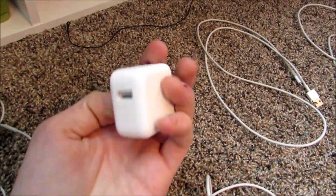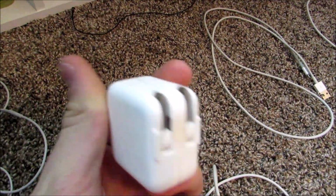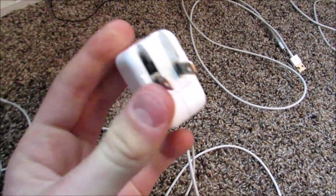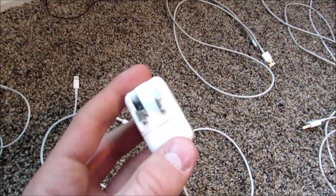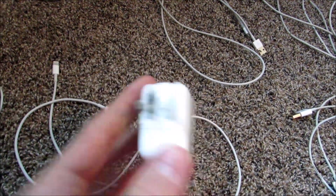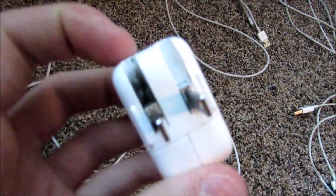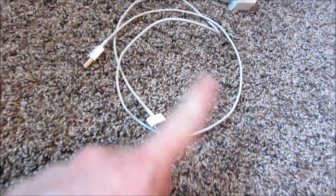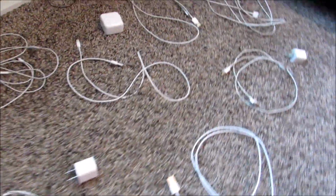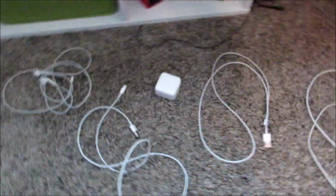And then I have a 12-watt iPad charger that I actually got in Chicago. And funny story, I tried to plug this in one time, but there was like metal in the port, so it made a huge spark, and then it turned this entire thing black. I was able to clean most of it off, but you can still see it in there, so that's kind of funny. And then finally, I just have this 30-pin cable. I have a lot more of these, but they're third-party. I have 3 more, but they're not made by Apple, so I'm not going to include those in the video, of course. So just some little cables and headphones and chargers and things.